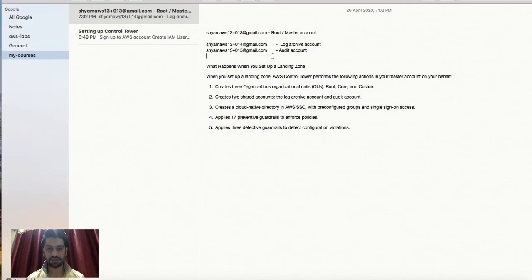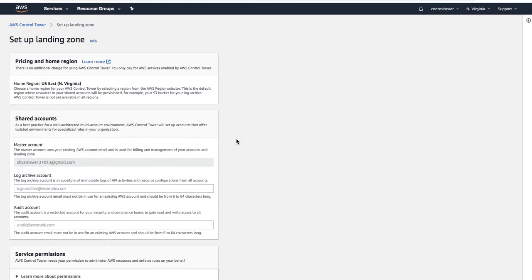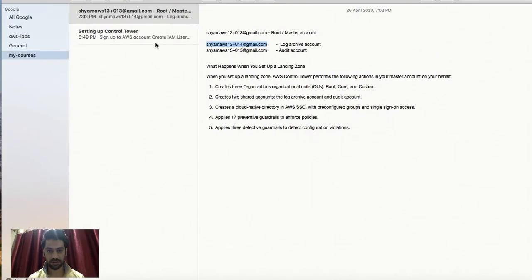I'll quickly select this ID, which we'll be using for the log archive, and I'll put it here. I'll quickly copy this ID.